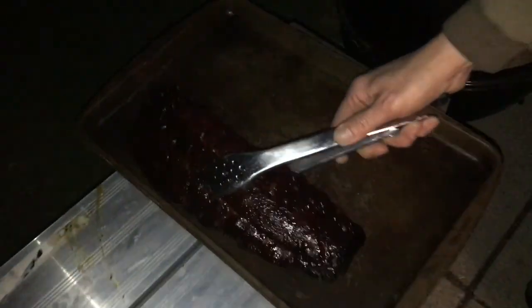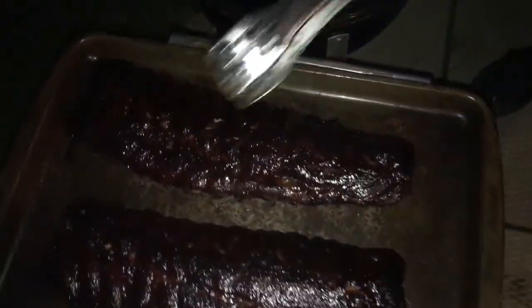All right, here we go. We're taking these ribs off. Wow. Look at that. Fantastic. Just the perfect amount of glaze on them. Nice little smoke bark. We're ready to go.